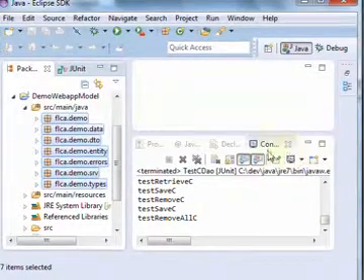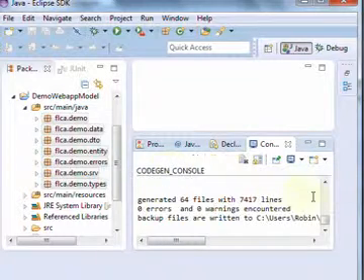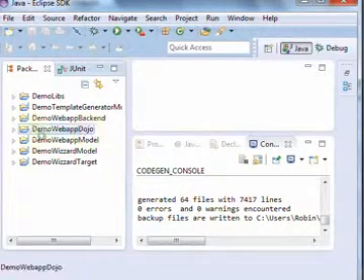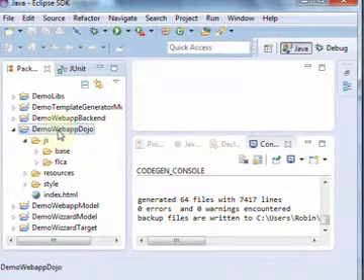Okay, and in the console I see we have 7,000 lines of code, and this one is generated here. So I do a refresh under this one. Yeah, we have this code here.